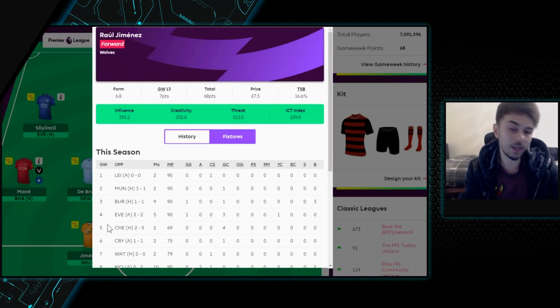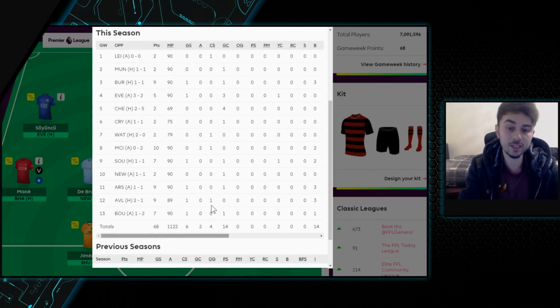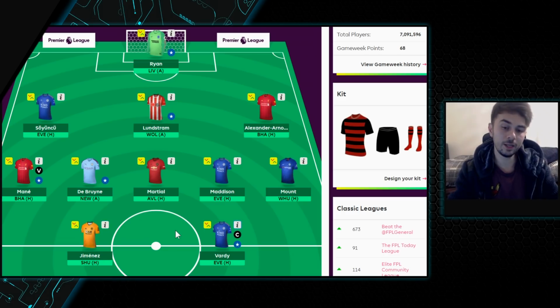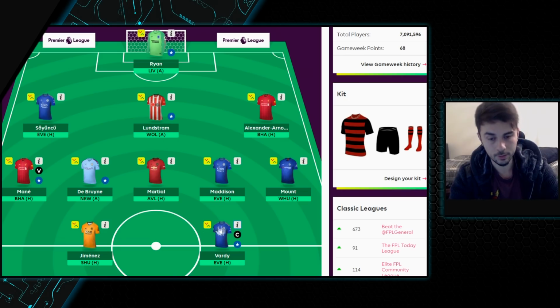Raul Jimenez, a very good fixture, yes. Sheffield United is a very difficult team to score against, but you never know. I mean, they conceded 3 goals in the last game. Things can happen, and Raul Jimenez is just a fantastic player. And finally is Jamie Vardy as my captain against Everton.